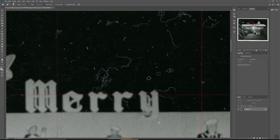And I'll just clean every single spot and scratch one at a time. You just hover over it and click, and you can just drag across it like that, and it will clean each one. And depending on how many scratches and dust particles there are on the image, how dirty it is, it will take anywhere from a couple of minutes to maybe 10 minutes to clean a 1 inch square on your image. So that's a long time.